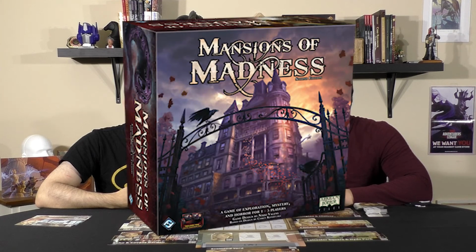The game that this actually made me think of most was Mansions of Madness, how both of them use the app in such a really fun way. Unlike Mansions of Madness, I think they're taking advantage of the fact that we don't need to go and make another physical product to send out. We can just mess around with this to make another fun story. Yeah, definitely very cool stuff.